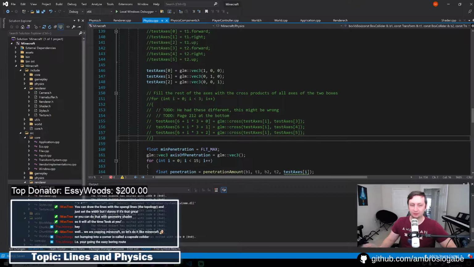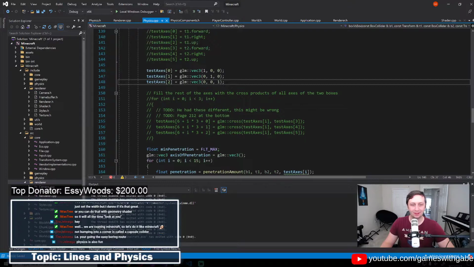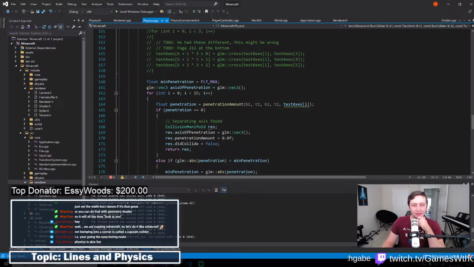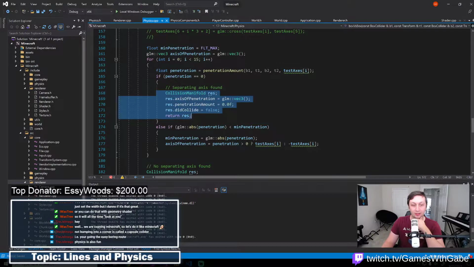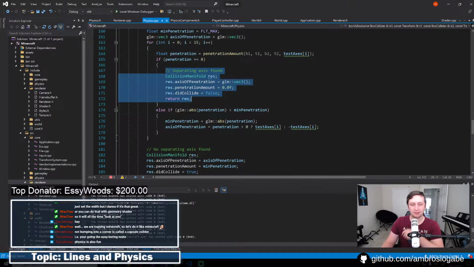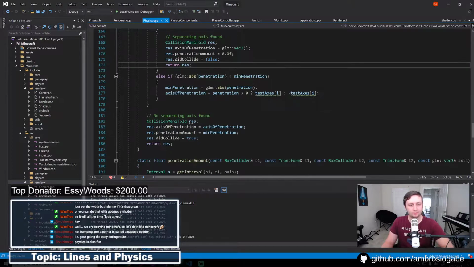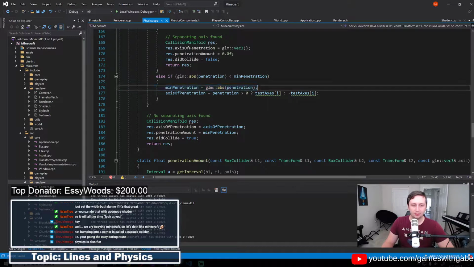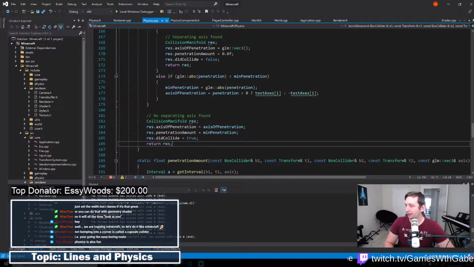I already tried the whole coding a physics engine thing, and that did not turn out good. So I think this is probably the best course of action. Okay, anyways, if we just have to test the world axes, then we can literally just find the minimum penetration on which axis and check if we are colliding along any of these axes. If we find a separating axis, then we're not colliding, so we return the result. Otherwise, we get the minimum penetration and the axis of penetration, and then we return the result as a manifold. So yeah. Physics is also fun.